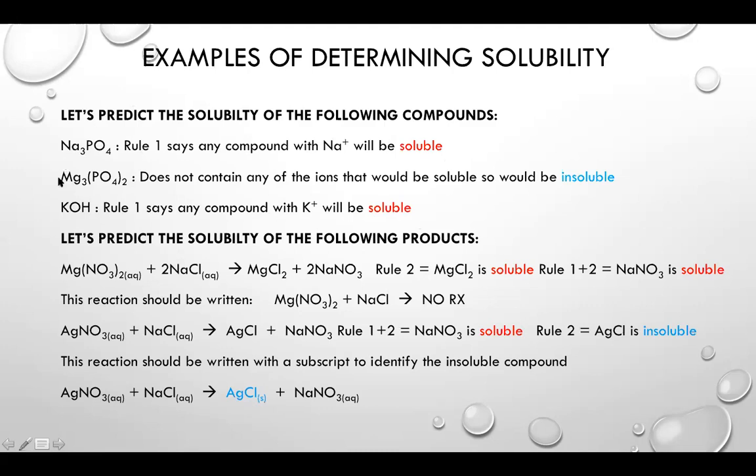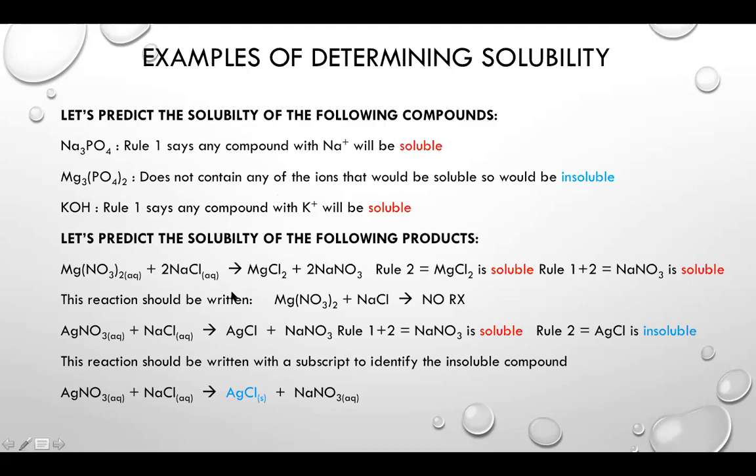So the goal for this is to be able to look at a compound and predict whether it'll be soluble or insoluble. Anytime that you see insoluble, that means that we get a product, and that means that we have a precipitate or some residue that's formed at the bottom of our reaction. So what we would like to do is look at a chemical reaction, like those we looked at in chapter 5, and really be able to understand whether the products that we form are soluble or insoluble.